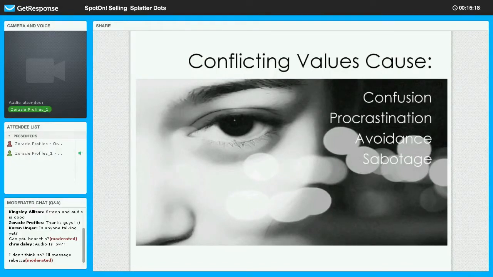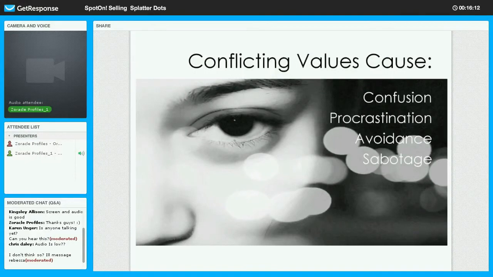And oftentimes when they're conflicting, and look at this in your own life, guys, it creates this state of confusion and frustration for your prospective franchisee. Worse, it can create a place of procrastination where they slow down that process. They get disoriented, they get distracted, they don't return your phone calls, they avoid you, they don't want to make a decision because there's this inner battle going on between these two very important values, and they don't know how to resolve them. It is our job as brokers and as franchise development folks to help them resolve this conflict. Show them how they can have both. Show them with a couple of course corrections, this conflict can go away.